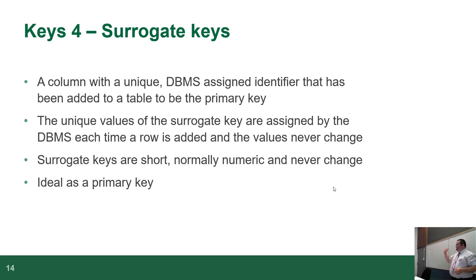It's safe because the row gets created, it gets a new value. For example, how do you think you get a student number? I've had cases where I had students in the class that actually had back-to-back student numbers because they literally signed up one after the other. Your student number is generated by the database server, I hope. And it increments. And once the value has been assigned, it can never be given out a second time.